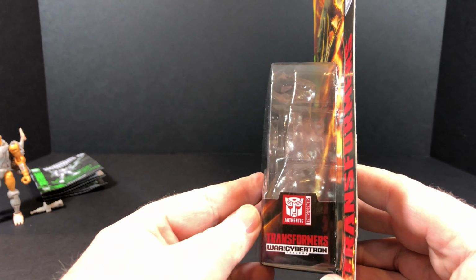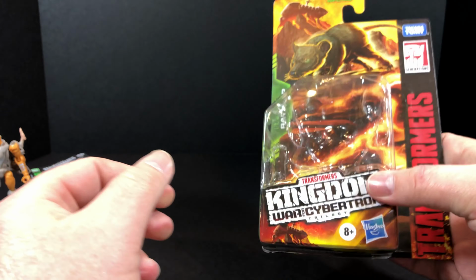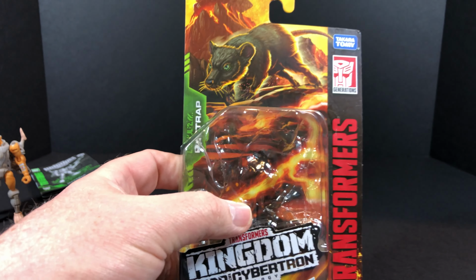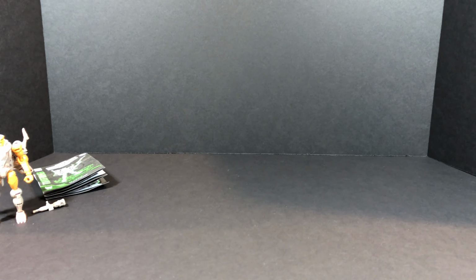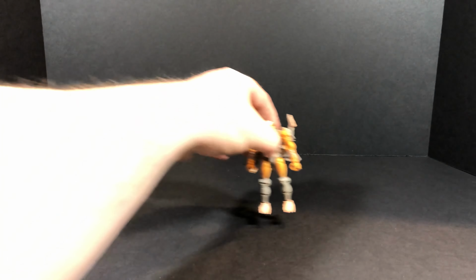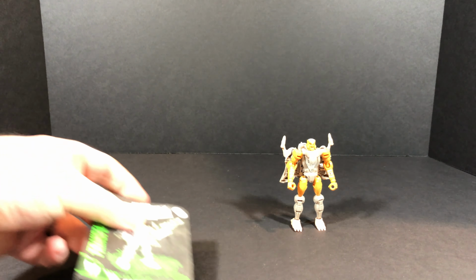This side, Transformers War for Cybertron Trilogy, Transformers Authentic. And that is it for the packaging. Not much to speak about here. So let's talk about what came in that package. So we'll bring Rattrap back in so you've got something to look at while we talk about the other items.